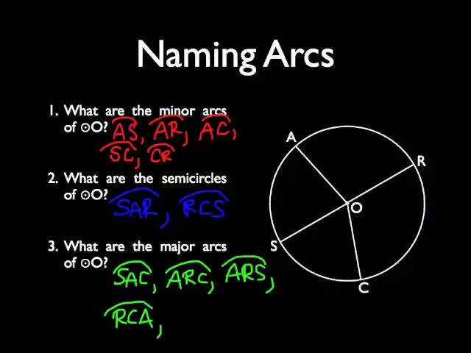Now let's move to point C. If we go up around the circle, we have arc CAR, or if you prefer, arc CSR. And I believe those are the 5 major arcs in this circle. If you happen to see any more arcs in these circles that we haven't listed, please bring them up in class.